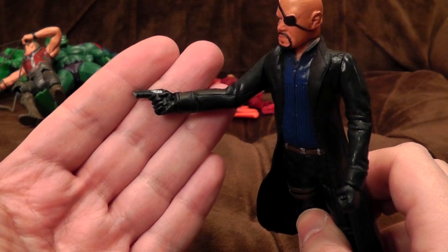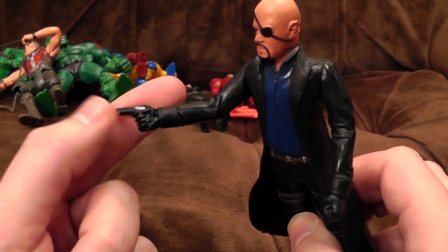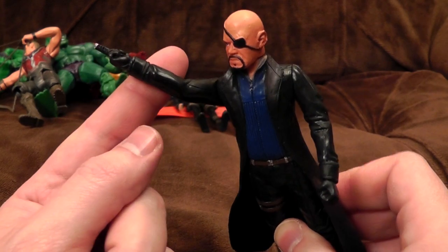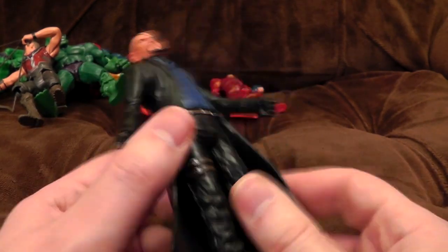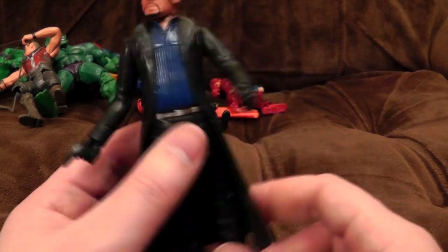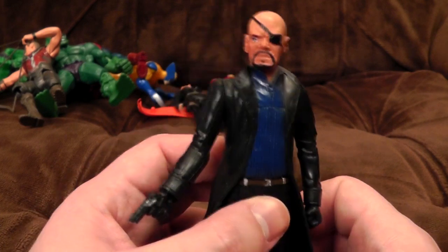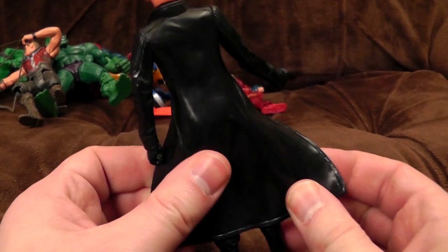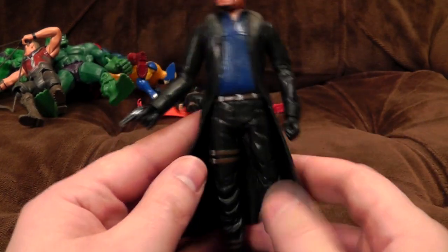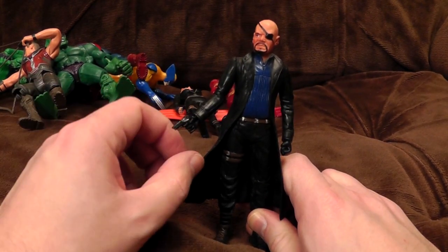Well, tiny pistol. Not quite as pathetic as Black Widow's starter pistol, but again, he would try and start a three-legged race amongst some children, and they probably couldn't hear him. And again, like Black Widow, just one lump of hard rubber. No articulation below the sort of armpits. Weird blue fleece thing he's got underneath. And hey, he's got sort of an open jacket. Looks a little bit Nick Fury-y, if he wasn't the wrong bloody colour.